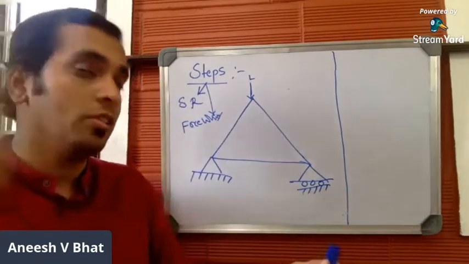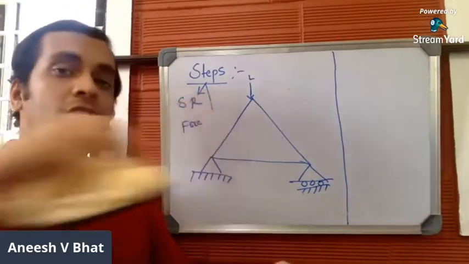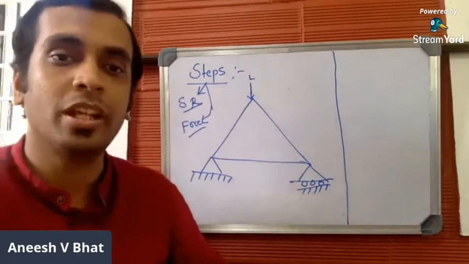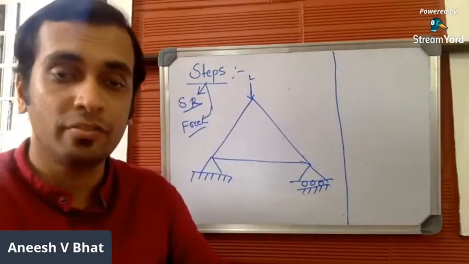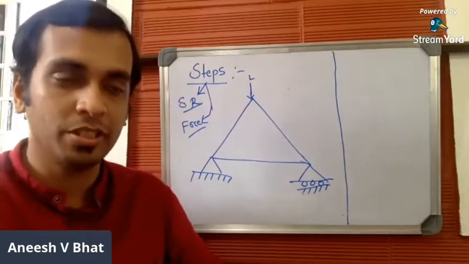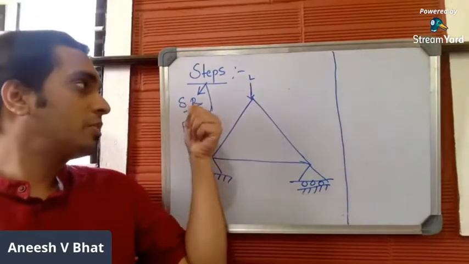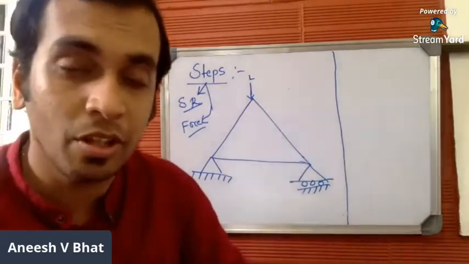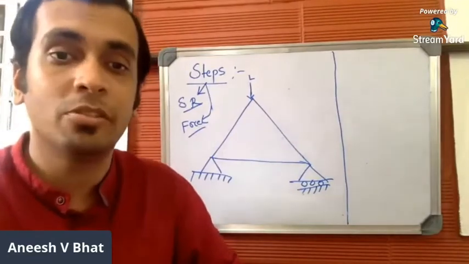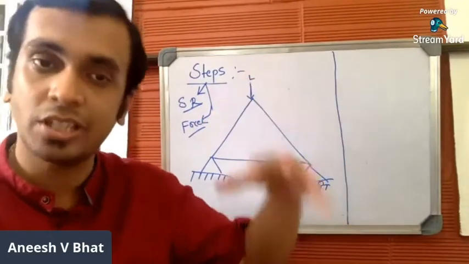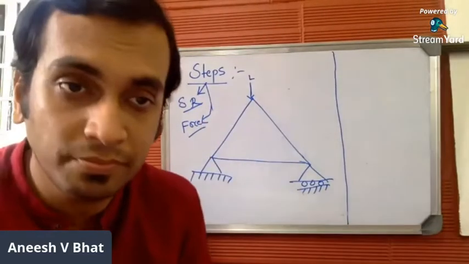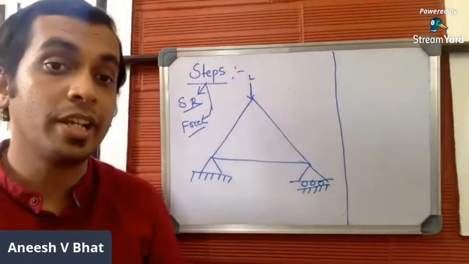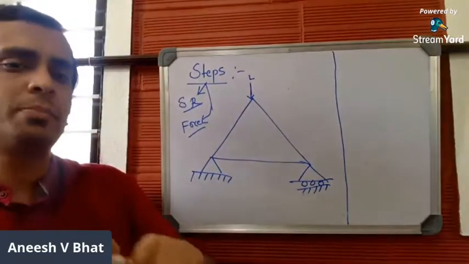Force which runs through all the straight members. I'll just write it as force. So these are the two things which you will be finding: unknown force and support reaction. In the previous case, in the case of beam, we were finding only support reactions, but here you have two things to find. The first one is support reaction, the other one is force which runs through all the straight members. As we discussed in the previous video, all the straight members carry a certain amount of force, which transfers through the members and then reaches the supports. So you have to find support reaction as well as the force which runs through all the straight members. Let us go through all the steps one by one.